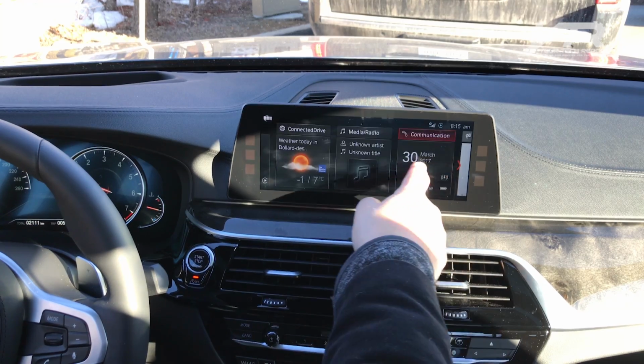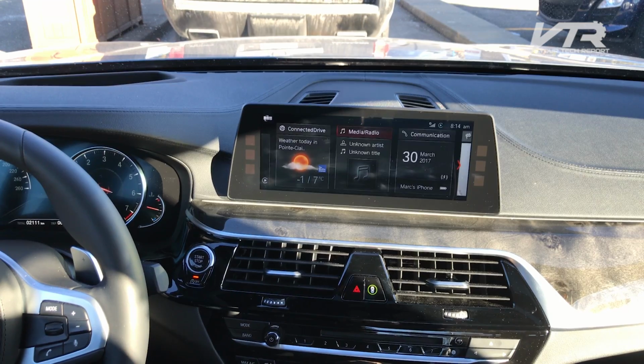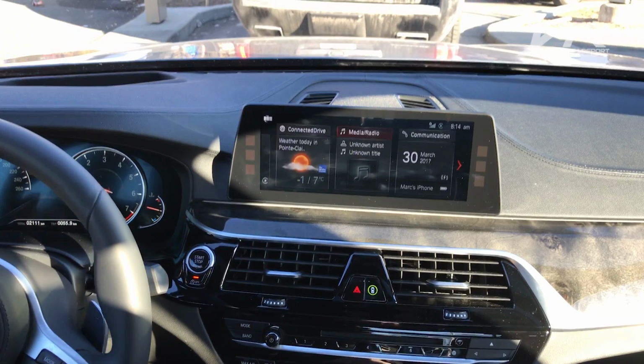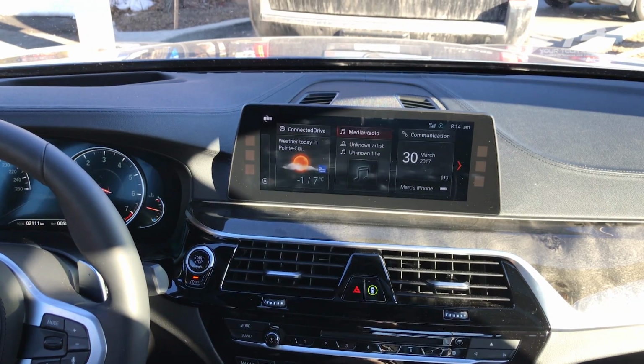So you can navigate from left to right through these different home screen, quote unquote, icons that you can actually control. You can actually customize the screen and the layout to suit your needs and what you want to access very simply. So the center of this car is really this whole infotainment system, which is way more than just an infotainment system. It really is a whole connected slew of apps and features that some cars have, some cars don't.